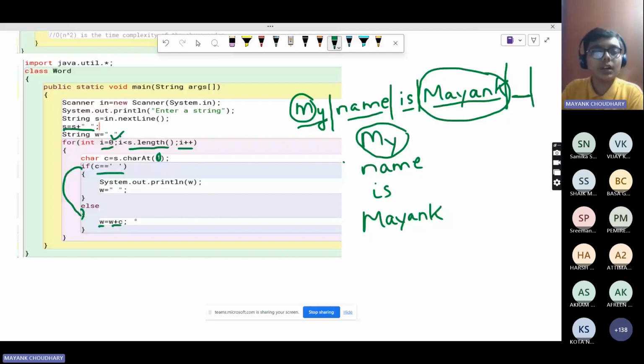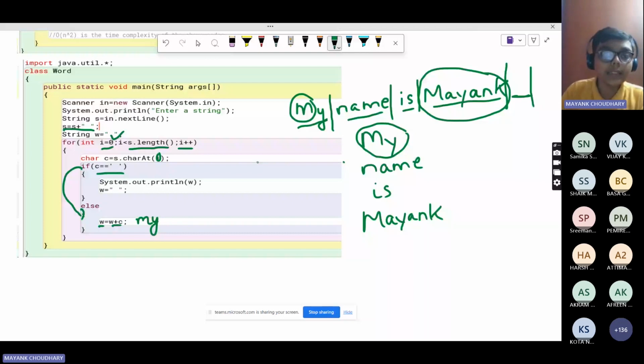So W will be W, that is the space, plus we have the character, so M would be there. Then the next extracted character would be Y, which is again not a space, so W will have my. Now the third time, it would encounter a space here.